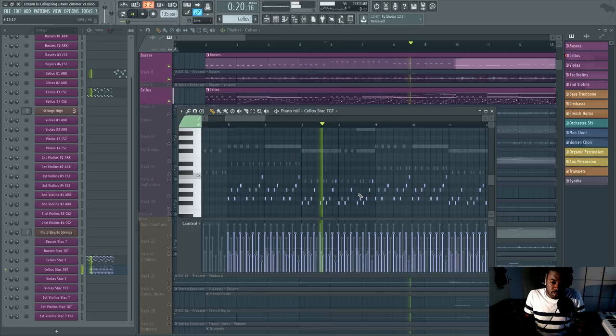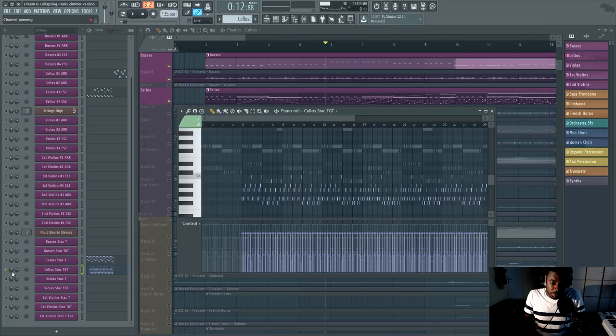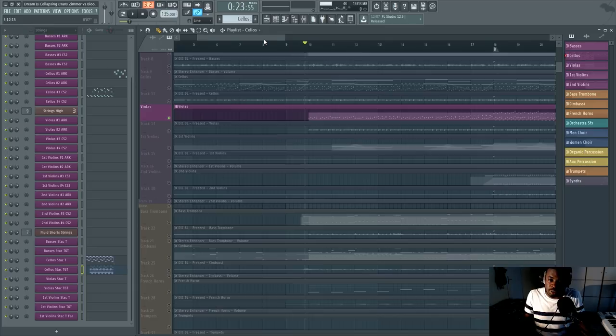This type of ostinato, you would hear it all the time in Bloodborne and games like this. And again, I'm repeating this throughout, but before this gets boring, I add something else. So after a while, we have some violas. So you see the mindset behind this, right? You add another detail at a time.